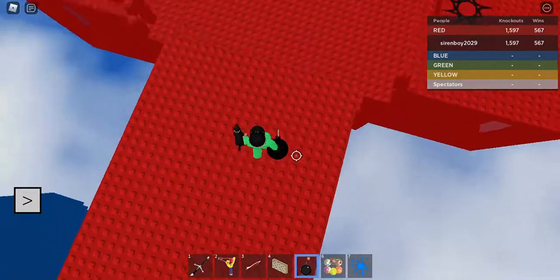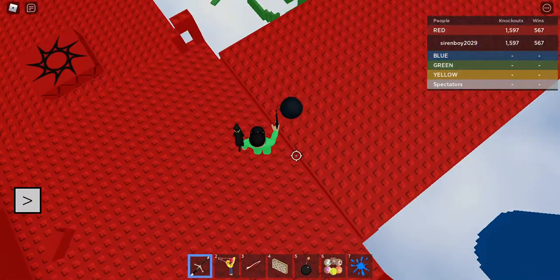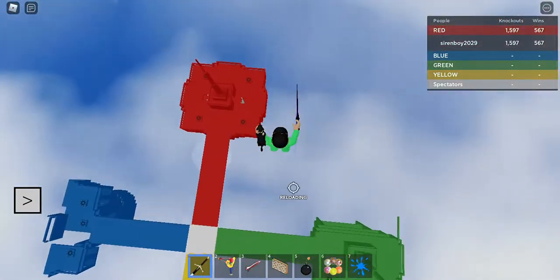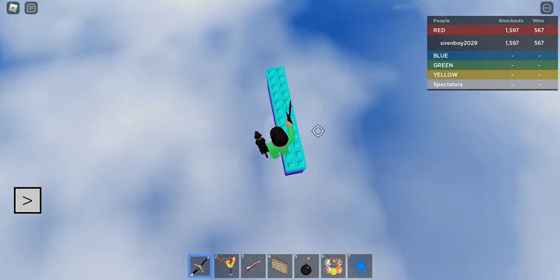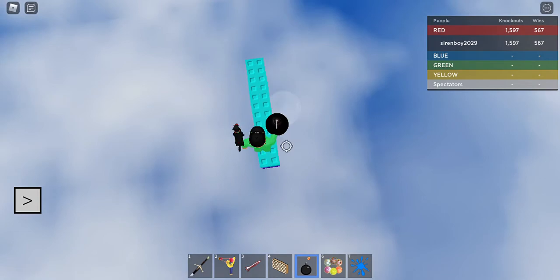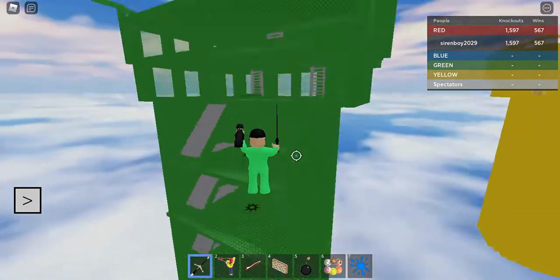The next trick we are going to learn is wall saving. So let's say I bomb fly, can't make it. This is a wall save. It's basically placing a wall on the ground if you want to get back up.